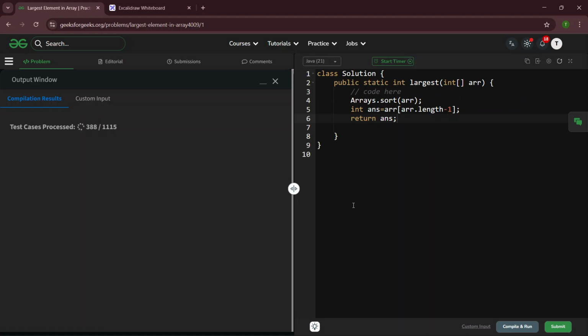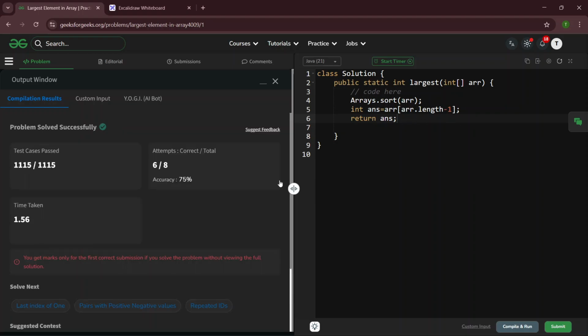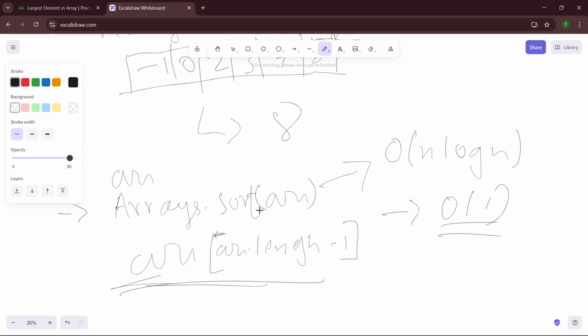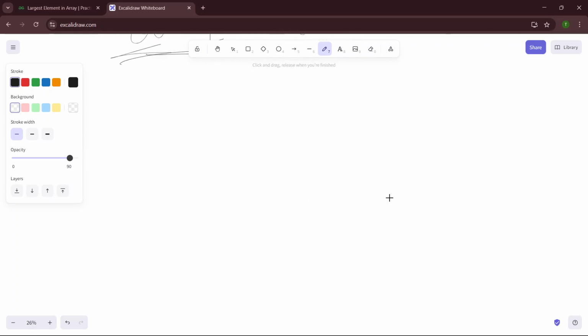Now I will show you the most optimized approach of this algorithm. This will work, and it is very fine to do in competitive programming and all. Now let me show you one more approach. So make sure that this is n log n. Now let me show you an optimized approach.